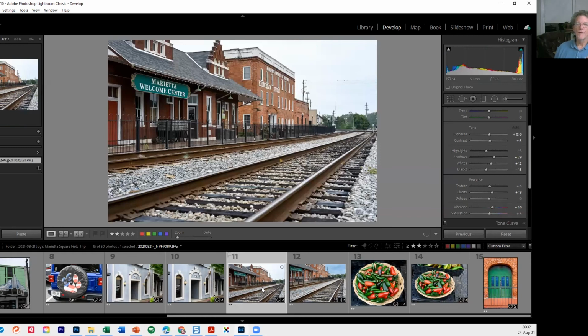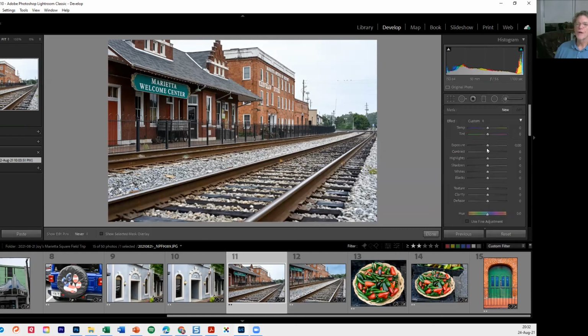So here's Joy's original. I'm going to make it even easier for you. I'm going to click on the adjustment brush, then New effect. It looks like it's already that way. I'm going to bump the exposure up to 3, so it's really going to pop you in the face. I'm going to make my brush a little bit smaller. No, I'm sorry. I'm going to click once, hold down the shift key and click here.